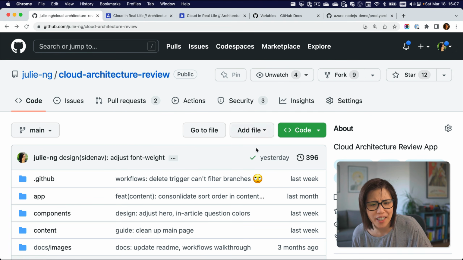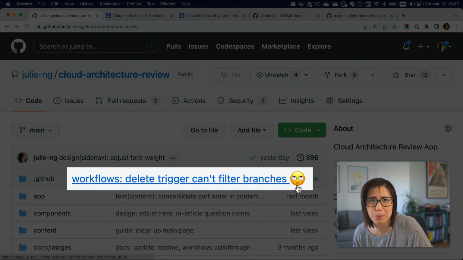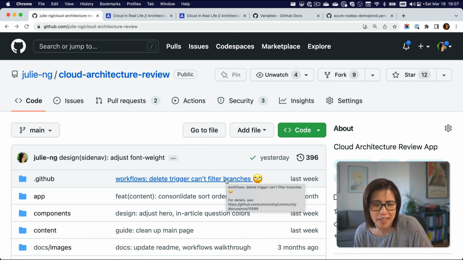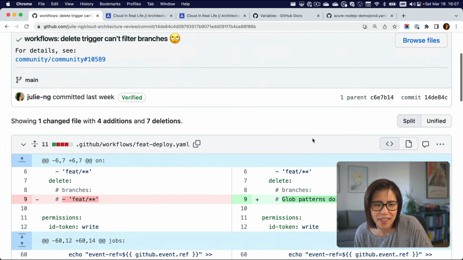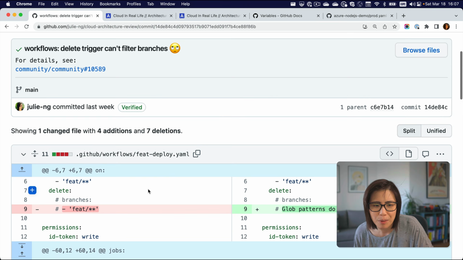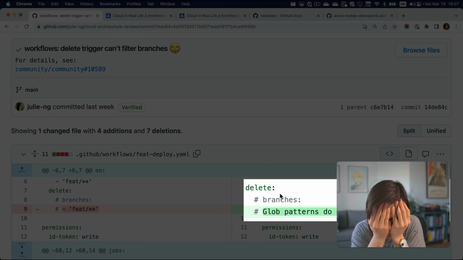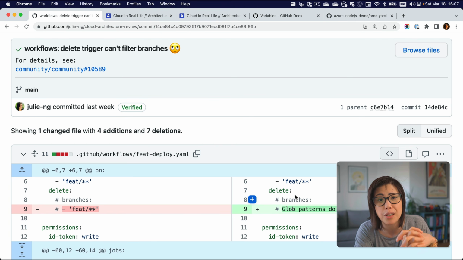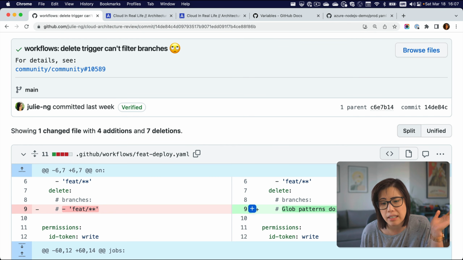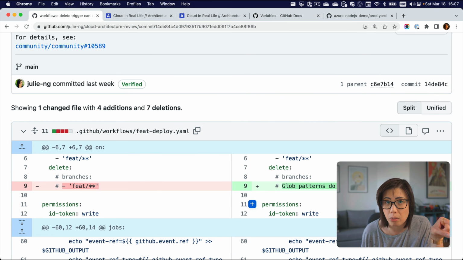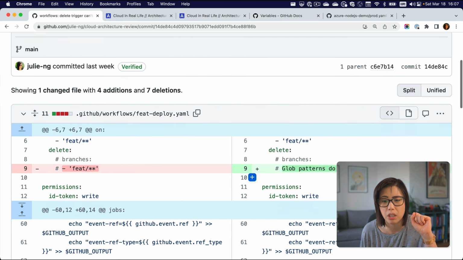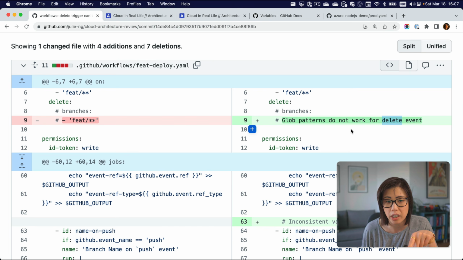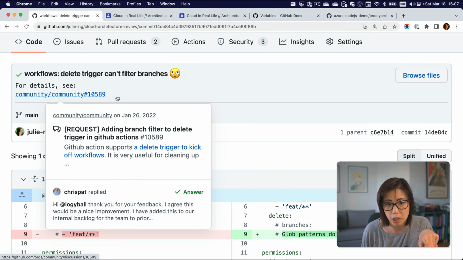Okay, one more snarky thing I noticed, workflows can't trigger filter branches, roll eye emojis. What is that all about? So if I click on that, you'll see that I referenced an issue. But also this makes me want to do, I thought I could just for push, I could filter which branches. So I only want this workflow to run when it's deleting a feature branch. Apparently that does not work. So leave it as a comment. Don't always just delete everything, because otherwise future Julie will be like, oh, let me just do this. Now I know it doesn't work. I've linked to why it doesn't work.